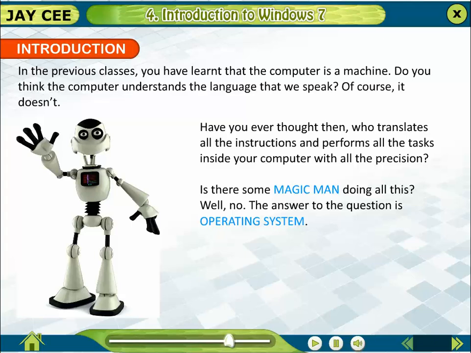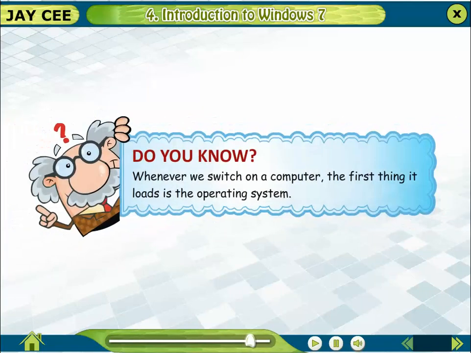Is there some magic man doing all this? Well, no. The answer to the question is operating system. Do you know, whenever we switch on a computer, the first thing it loads is the operating system.